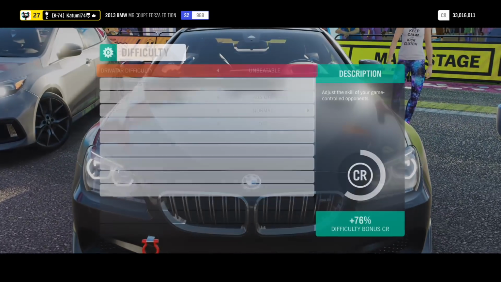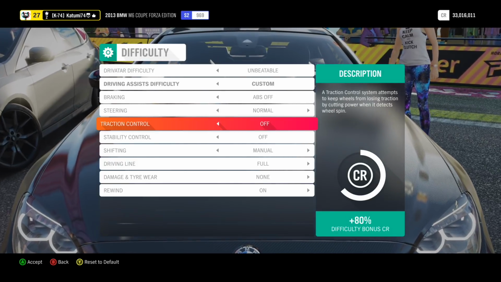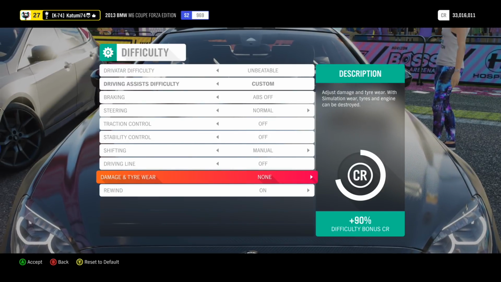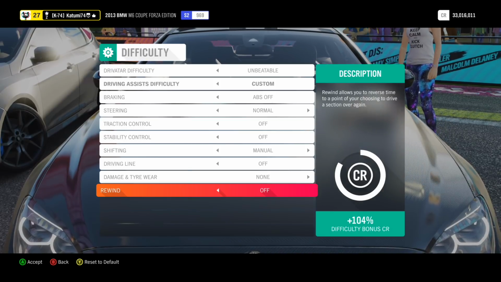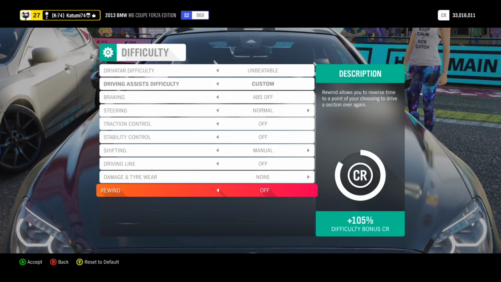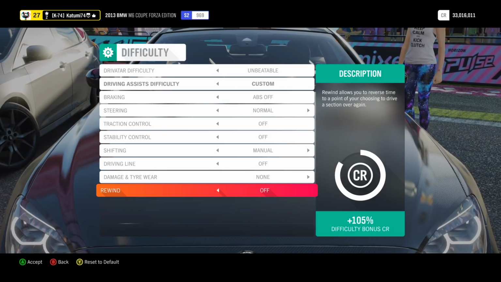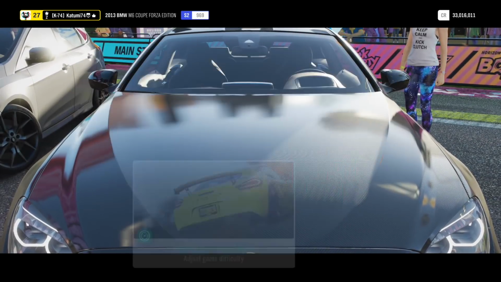So difficulty settings: drivatars on unbeatable, ABS off, normal steering, traction and stability off, manual, driver line off, damage none, and rewind. Should I turn it off? I don't think I'm going to need it. I'm not going to use it, am I? I'm not going to miss a checkpoint, and if I crash, I'll just go backwards a little bit. I'm easily going to win because they're miles away from me. So yeah, I'll turn that off too. So there we go. That's my difficulty settings. So let's get into this.